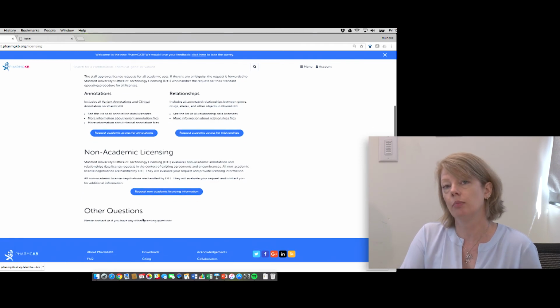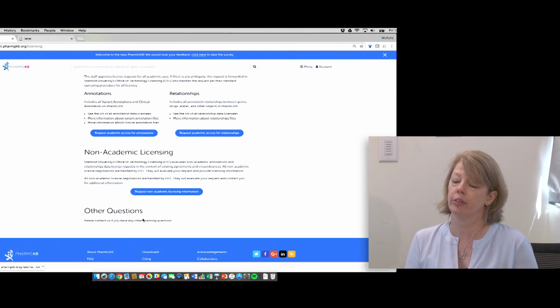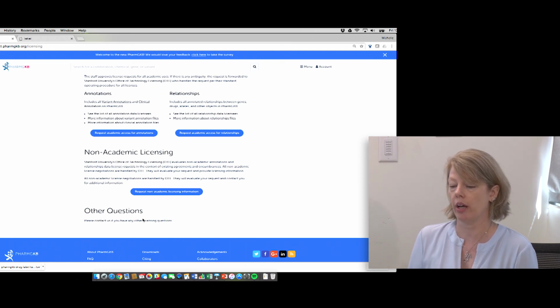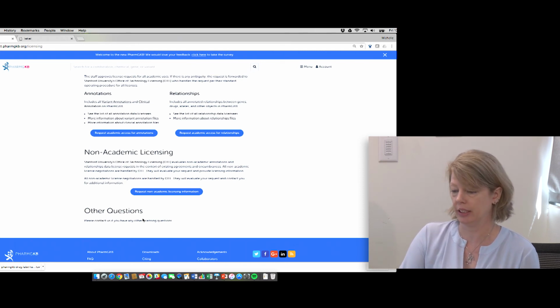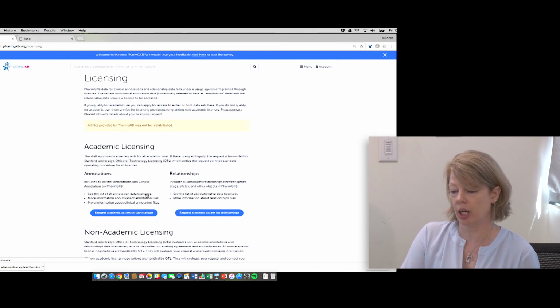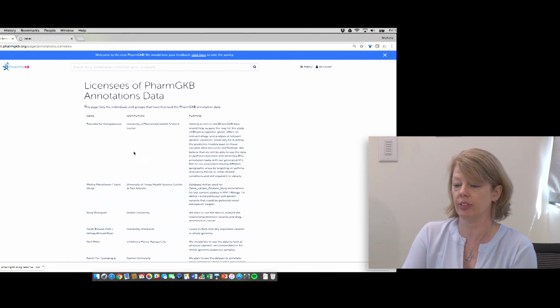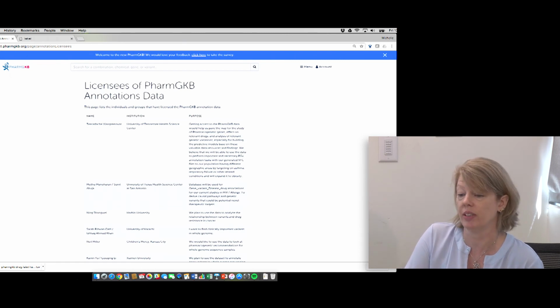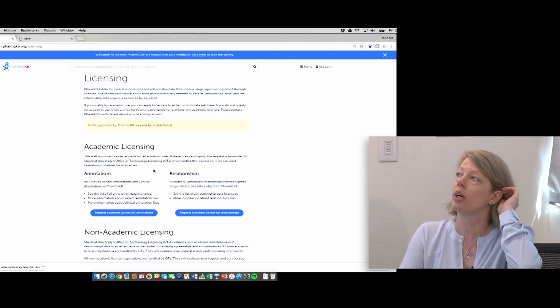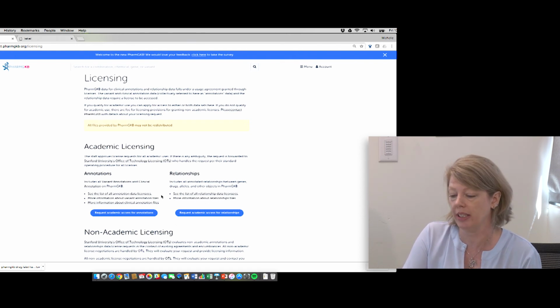Non-academic licensing is a little bit different. That does have to go through Stanford's OTL office, and so that's a little bit of a different system. But for academic purposes, it's pretty simple and straightforward to get a license. You can see all of the people that have a license already. If you'd like to, you can hit this list of annotation licenses. It gives you their name, their institution, and something about how they were going to use the data, because we do ask you for a summary or an abstract about how the data will be used.